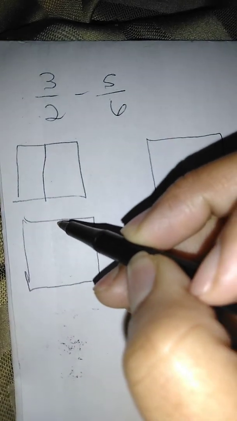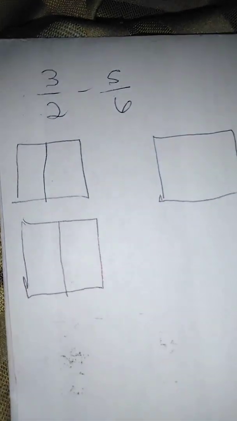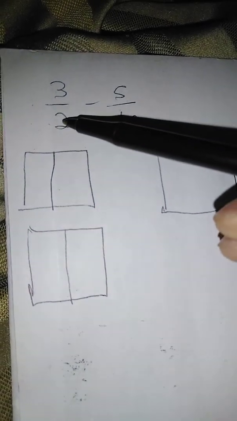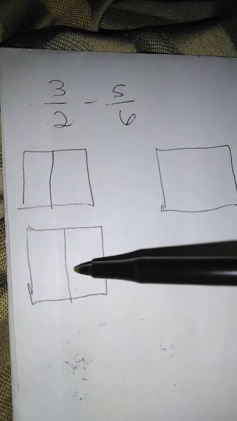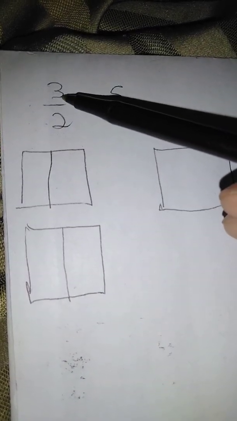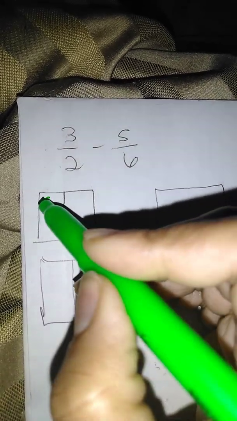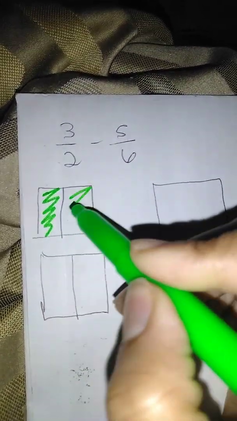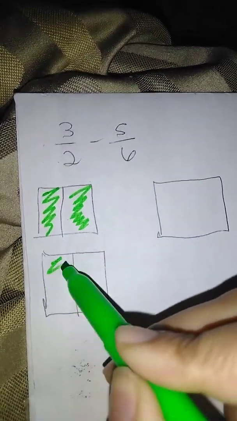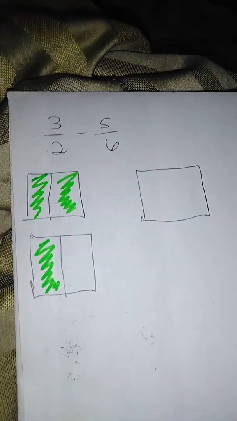So let's do our divisions. I want you all to try to do it along as Ms. Norm explains. So I have 2 divisions in each box, and the numerator tells us how many parts to shade in. Here, our numerator is 3. I have to shade in 3 of the 2. So I have 1 that I shade in here, 2 shaded in here, and then 3 shaded in here.